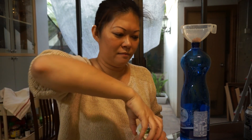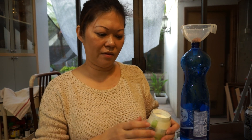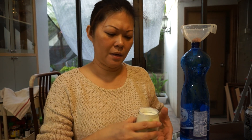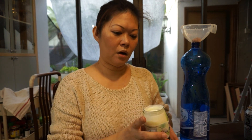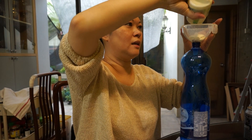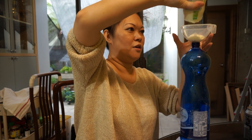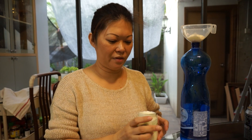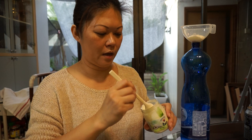A cup of yogurt — about this much, maybe a whole jar. But this one is organic, it's quite thick. I found this on a Japanese website since it says to use natto. So maybe I use about half a jar of this, because my yogurt is quite thick — I use a soft spoon to help me out with it.